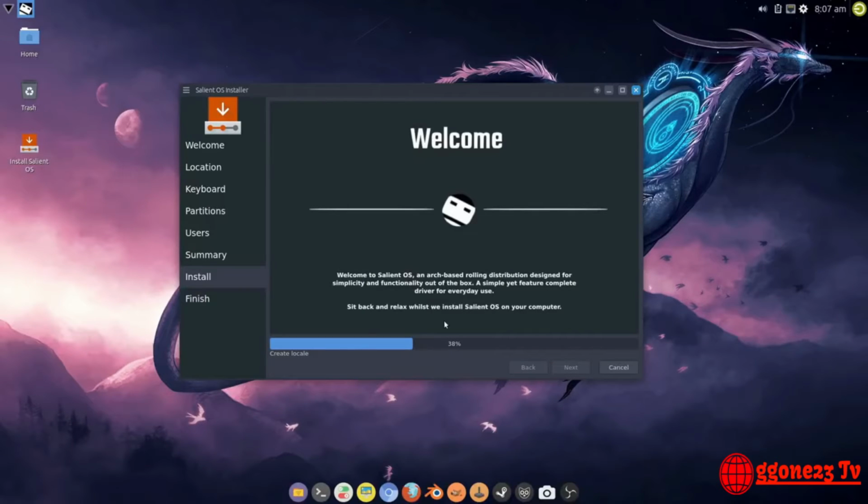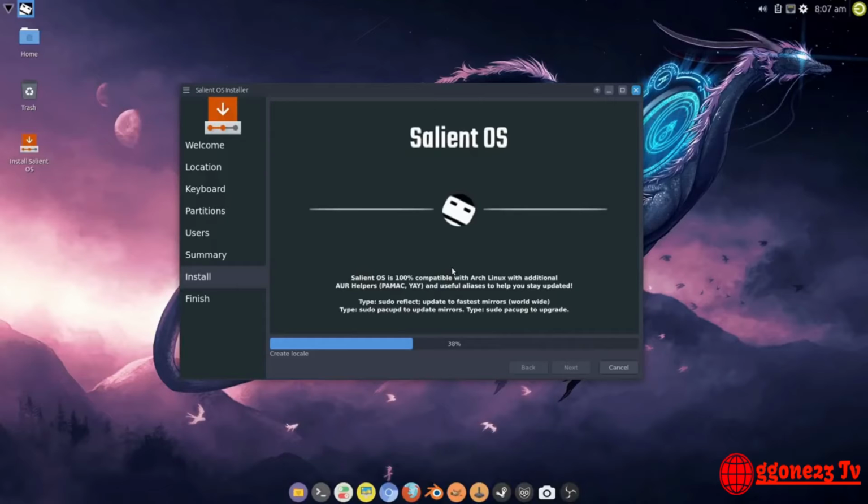Okay, so it's almost finished now. It took a couple of minutes, 2 or 3 minutes to get this far. It's now creating the locale, and then it will create the user, and then it will do some post removal processes. This doesn't take very long now, once these are done. There's the initramfs being created. This should be the user next. And then we can reboot and log into the installed system. And I'll show you the steps of what you need to do once you've done that.